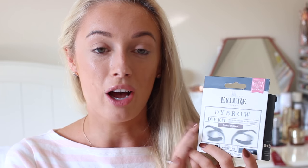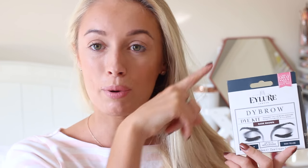First of all is Aya's Dye Brow, and you'll probably recognize this from my Snapchat because I pretty much always snap when I use it — I can't get enough of it. It's so simple to do at home and definitely not something to be scared of. Personally, I don't really like the idea of dyeing my actual hair at home, but eyebrows are just so quick and easy, and you save a fortune compared to doing it in salons. You mix the two solutions together, pop it on your eyebrows for a minute or so depending on how dark you want the color, and then use a damp cotton cloth to remove it — it's as simple as that.